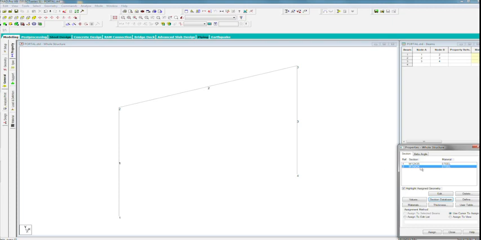So next we want to associate these member types with these members. With the one that's selected here, just click. You notice we have Use Cursor to Assign selected. So click on Assign. It says Assigning, and we get this cursor. You notice it looks like an I-beam. Gives us a picture of where we are. So take the little arrow associated with it and point at the beam where we wish to use the W14 by 34. So it says, there it is, R2, the reference number 2. So we come back, select the other one.